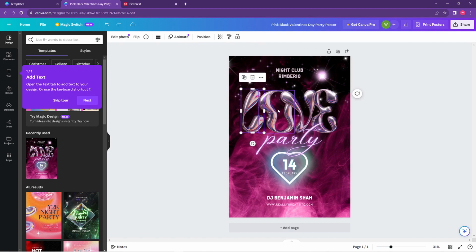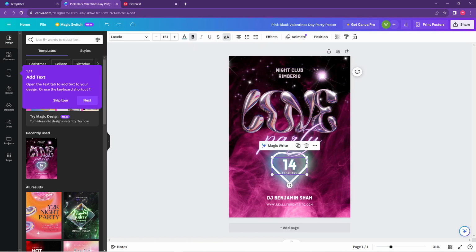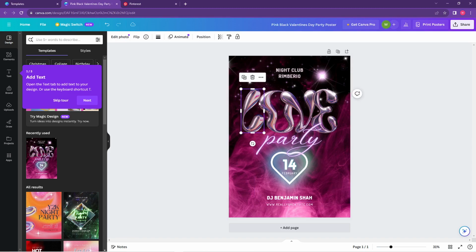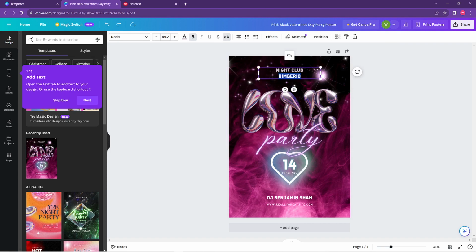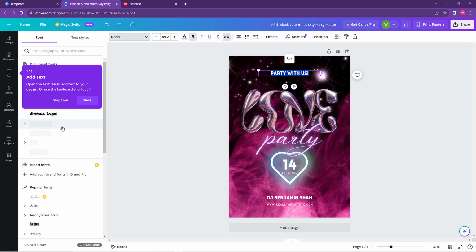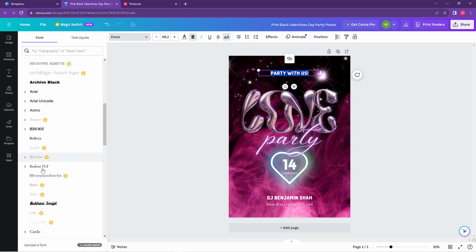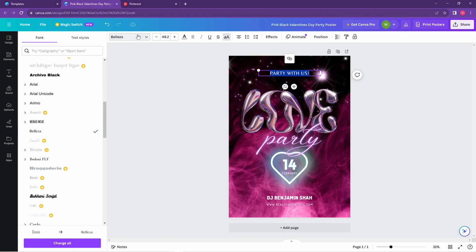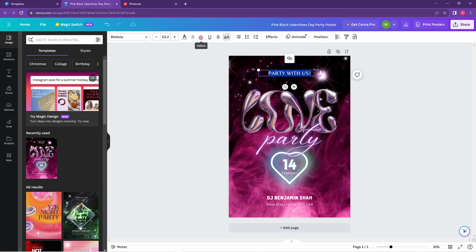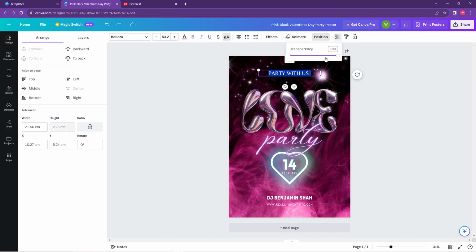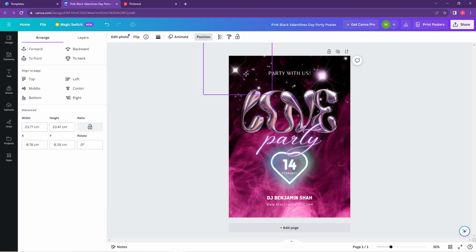From here, you can then tap on the elements that you want to edit. Let's say you need to edit the text for your own event details. Just tap on the text and you can then edit the text itself. To change the font, go to the upper part of the editing page and here you can then see available fonts that you can use. You can also change the size. Beside is the color. And here are some alignment, effects, position, and opacity. You can edit these graphics and images as well. You can basically edit every element that you can see here.